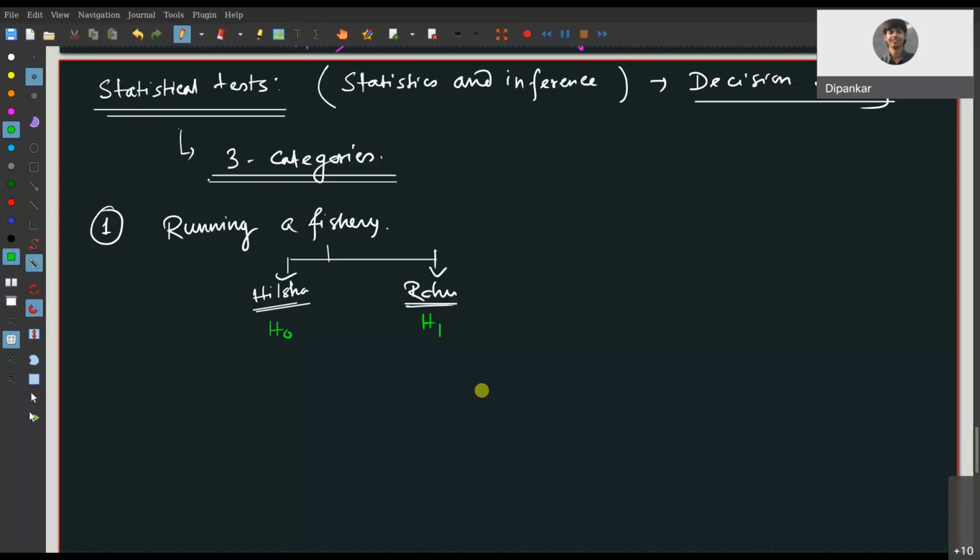Based on these properties, it will either conclude it's a hilsa or a rohu. Suppose this guy is looking at certain properties: the average diameter of the scales, or the width of the fish, or the length, let's say from the eye to the tail end. These are data that this guy is looking at. I call this data X, the X vector. The X vector is an array of data that contains information about the product and the thing that you are testing.